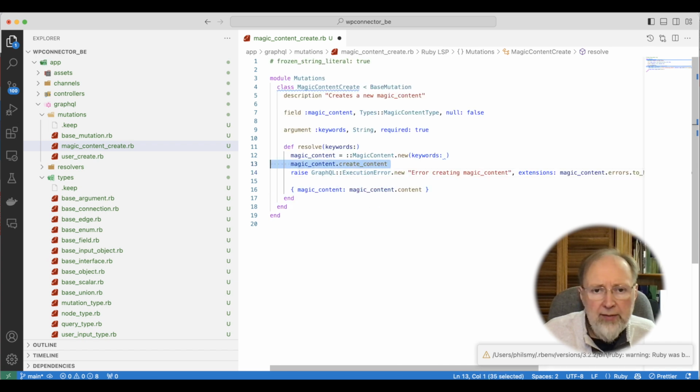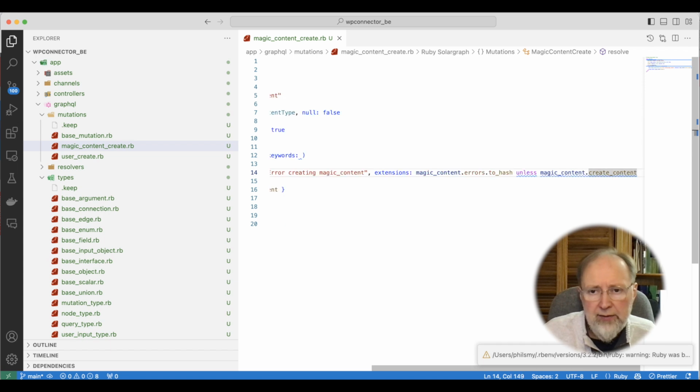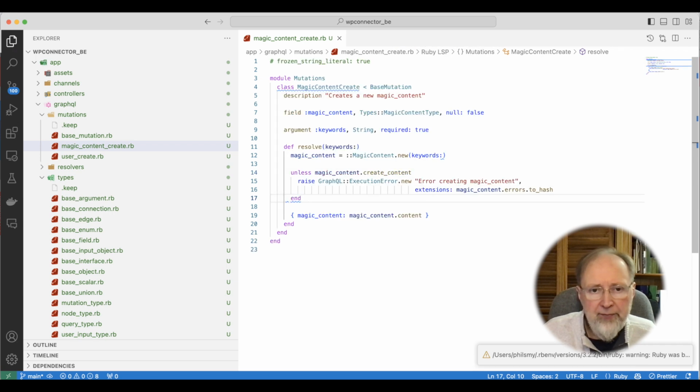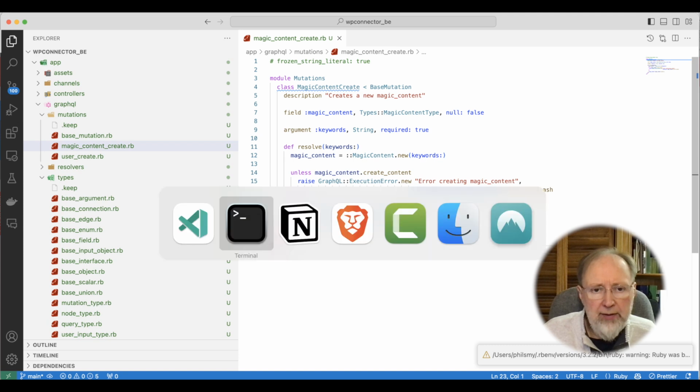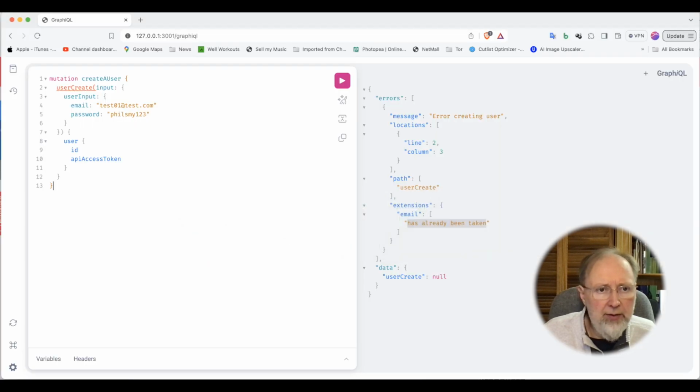We can raise an exception if magic content fails or something like that, if we don't get anything back. And pass it back.